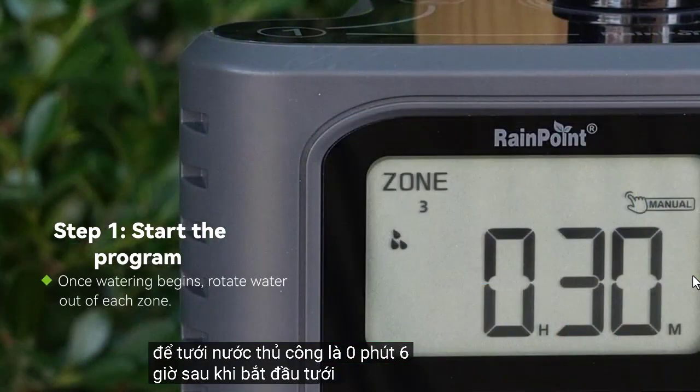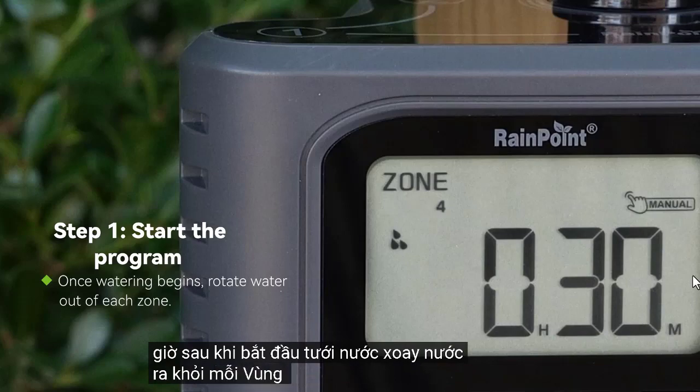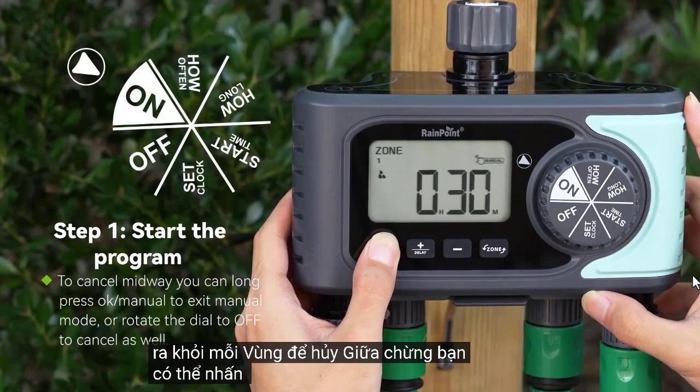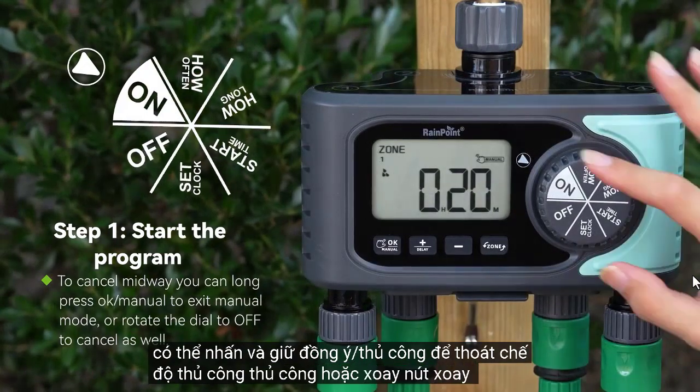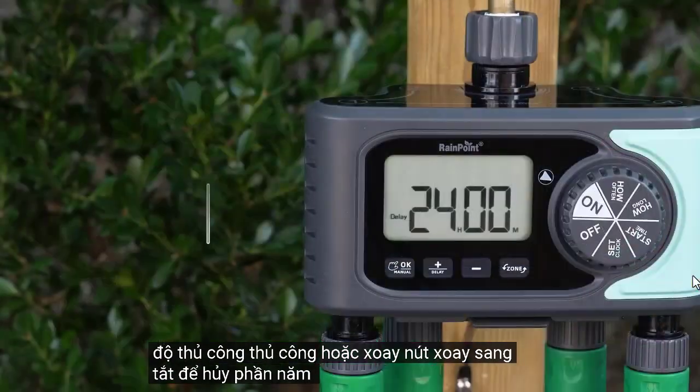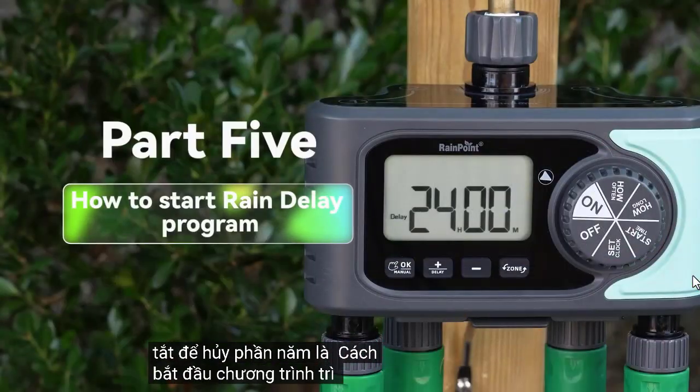Once watering begins, it rotates to water out of each zone. To cancel midway, you can long press OK/manual to exit manual mode, or rotate the dial to off to cancel as well. Part 5 is how to start the rain delay program.